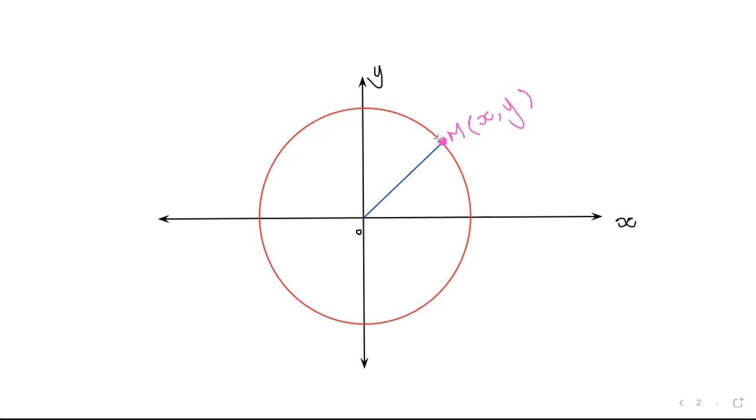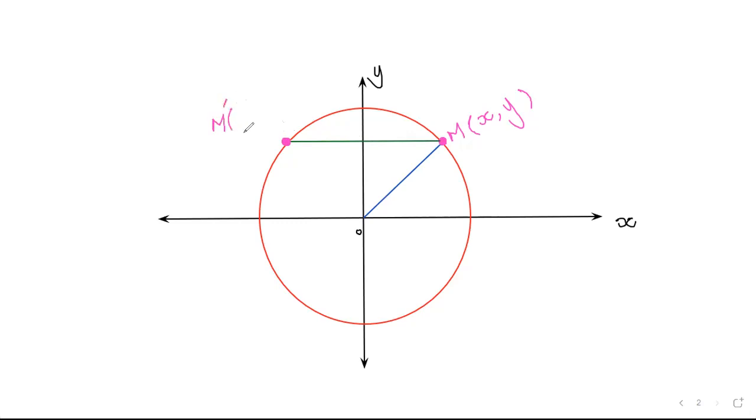Now, what happens? Look at this. If I use the symmetry, I draw this line, which is parallel to the X axis. It starts from M, and it crosses the other part of this unit circle. Now, I see that, okay, that stone killed the second bird. And that's this bird. I'm going to call that M prime.